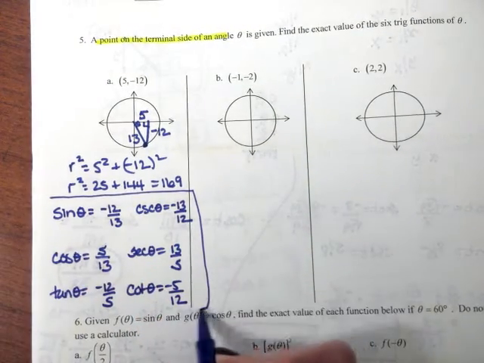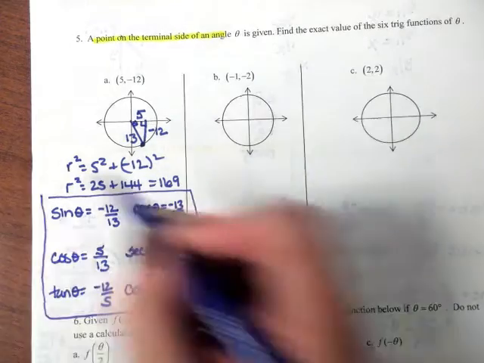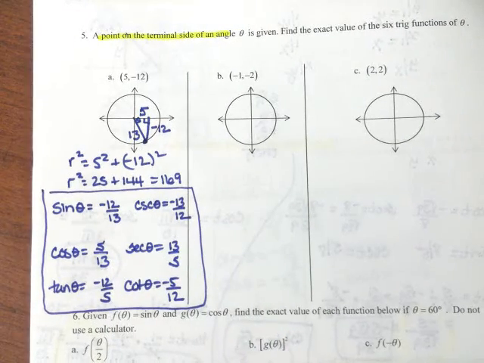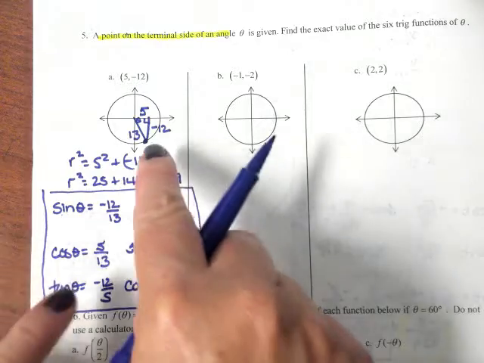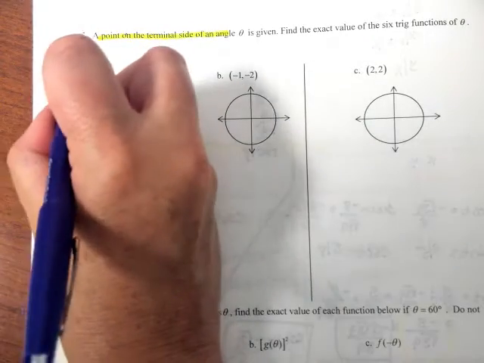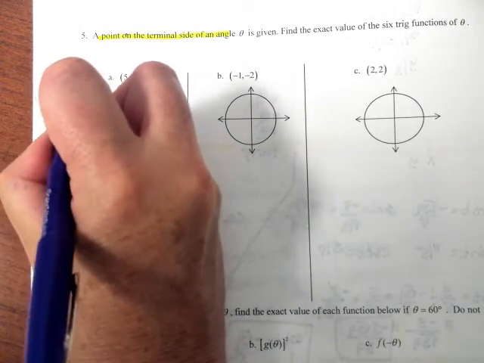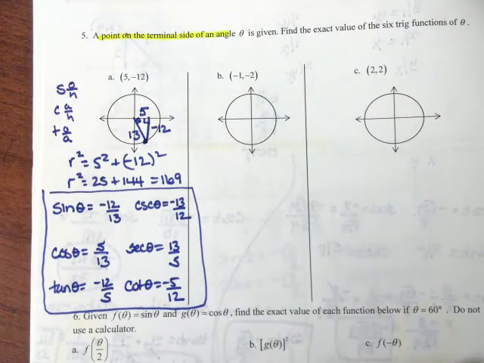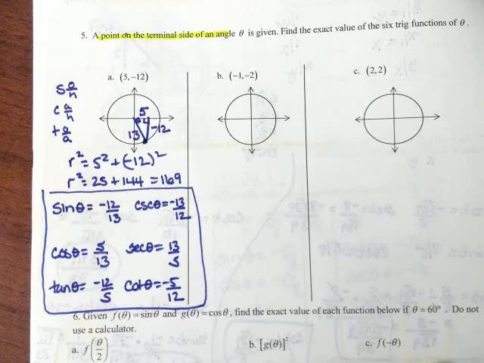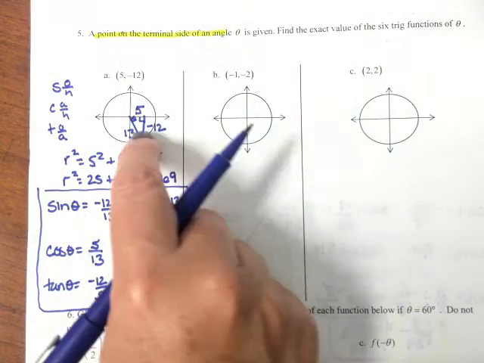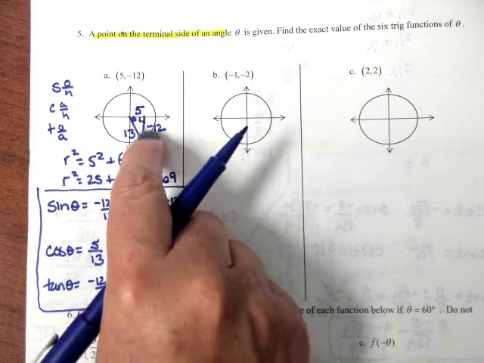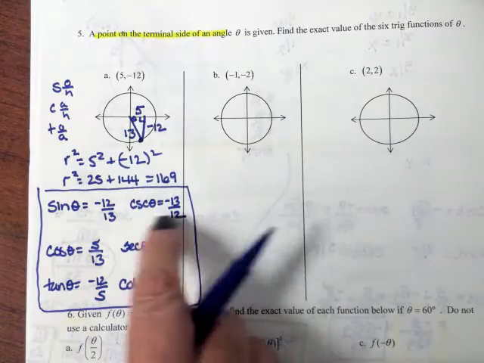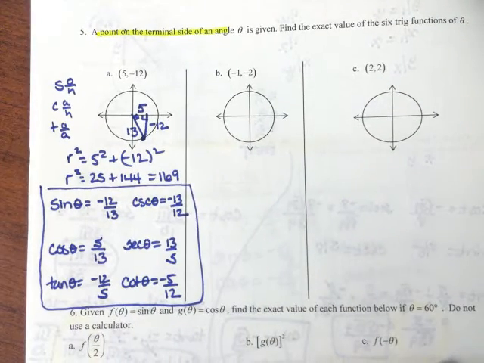So like I said, the only difference with a point that's not on the unit circle is you have to use your SOHCAHTOA. These are all SOHCAHTOA problems. You have to use your Pythagorean theorem to help you calculate what that radius, or the hypotenuse of the triangle, is going to be. Again, if a coordinate is negative, label it on the triangle so you don't forget to put those negative signs on the correct ratios.